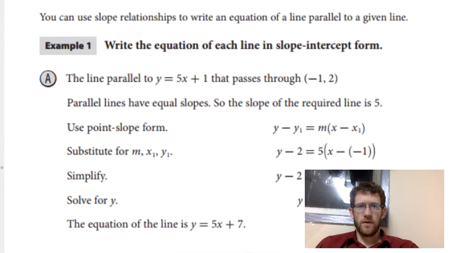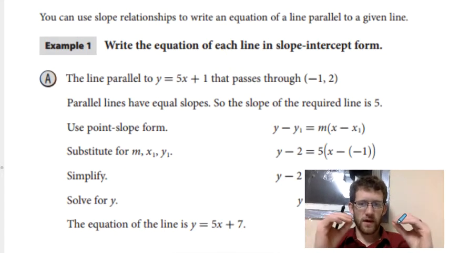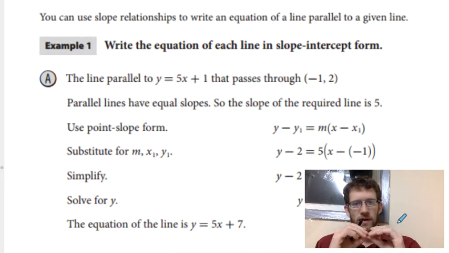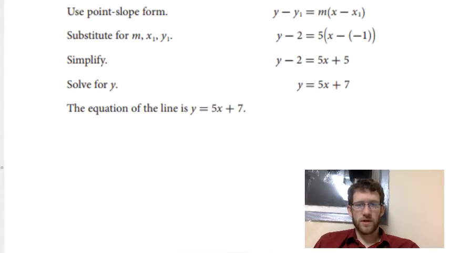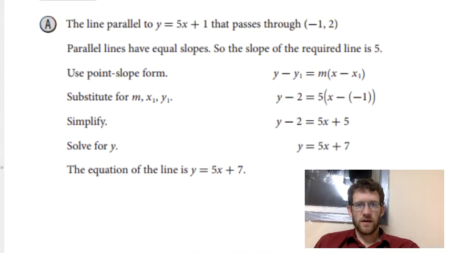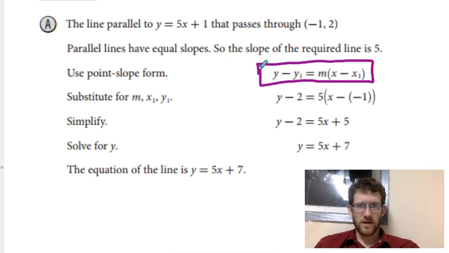We also need to work at manipulating equations a little bit. So just practice. We did the y-intercept form of the equation. We also need to just practice our point-slope form. You really should know this if you don't have it memorized. Find this equation here in your book, circle it, make a flashcard out of it, have your parents quiz you, whatever it is. You need to know these forms of the equations.